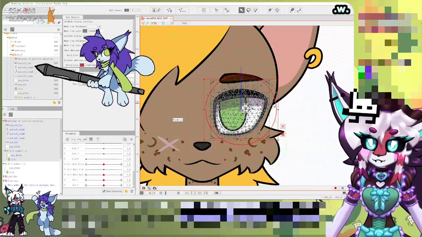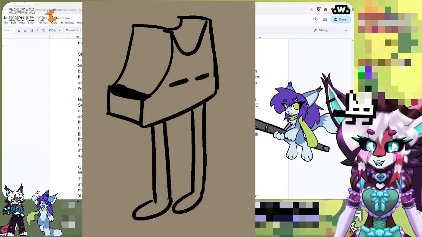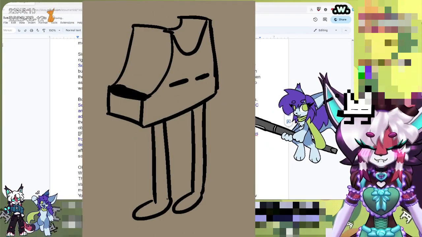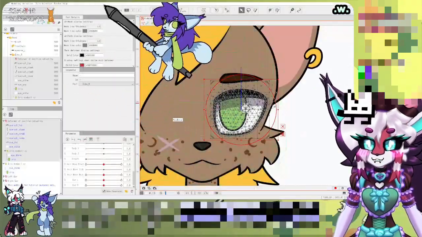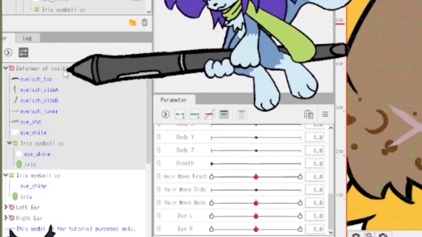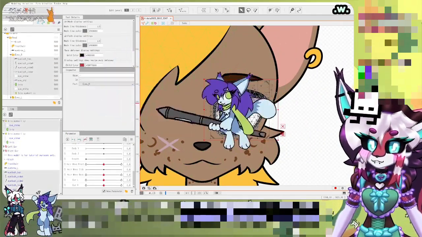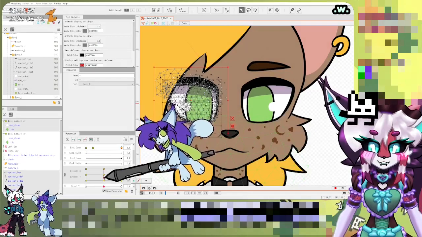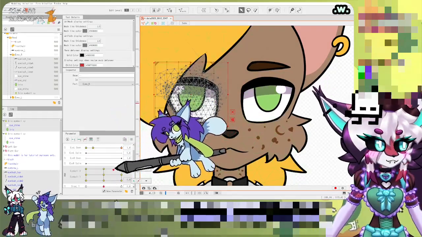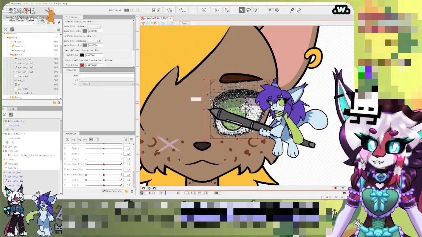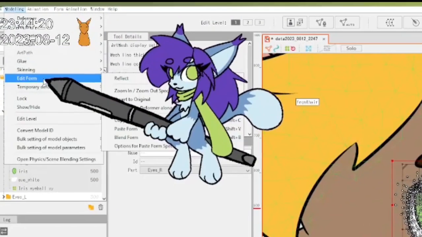Before we start the XYZ rotations, we're going to copy over some symmetrical parts. Select all the eye parts, including the iris and eyeshine deformer, and the eyebrow, then hit Ctrl-C and Ctrl-V, and delete the deformer of position adjusting. After this, you still need to reflect it across the center, change left parameters to right, and reflect the X keyforms. Click on the modeling dropdown, then edit form and reflect.